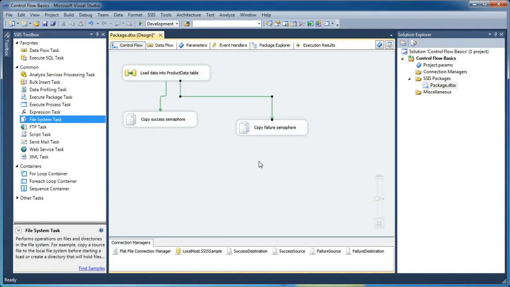If I were to run the package now, assuming that the data flow task completed successfully, which of the file system tasks would SSIS run? The answer is both. SSIS would start both tasks concurrently. In SSIS, a task in the control flow starts running as soon as the constraints placed upon it are satisfied, regardless of what else is running in the control flow. In this case, I want the new file system task to only run after the data flow task has completed and failed. I therefore right-click on the constraint and change the constraint type to onFailure. You can see that the color of the constraint changes to indicate this setting.